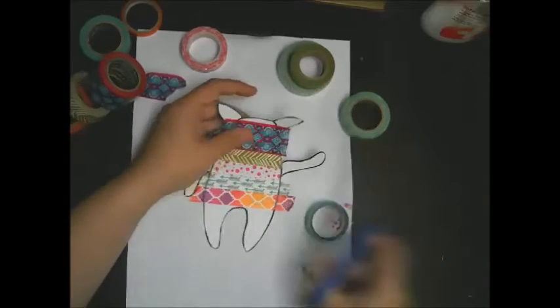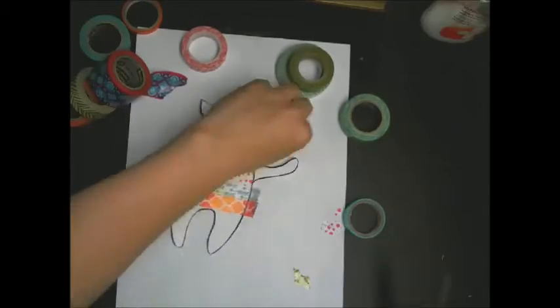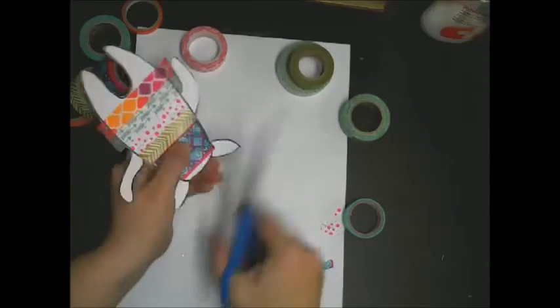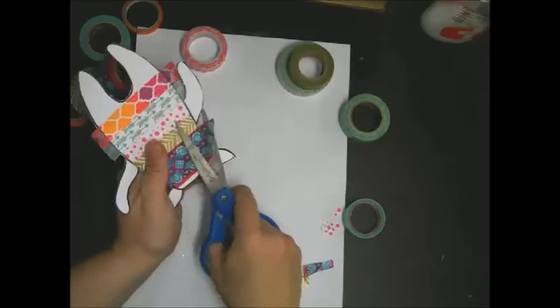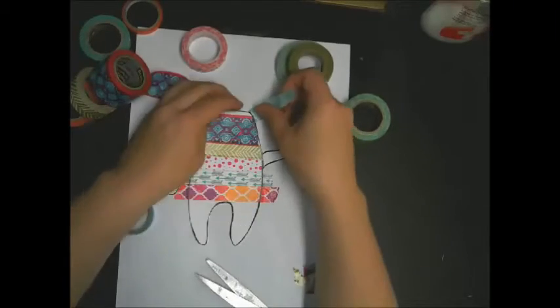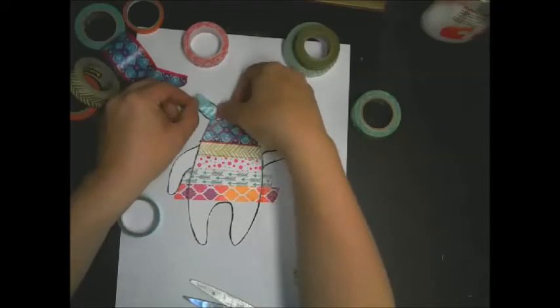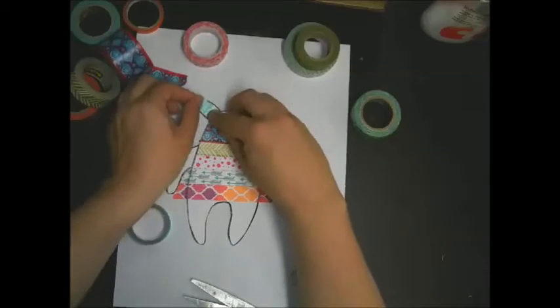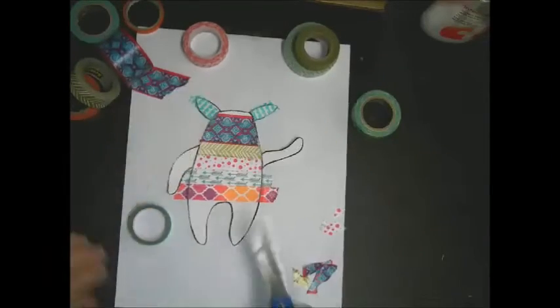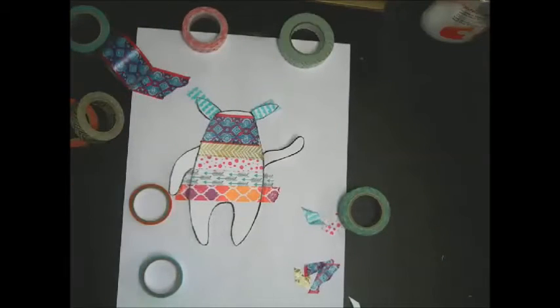So I actually didn't personally enjoy this, but I think if you have a lot of washi, it's a great way to use up your washi. You know, we buy all this washi, and then what do you do with it? And we love it. We love the patterns and the colors. So I just put some over the ears, and I was being really finicky. I needed to just stop, but I kept going.